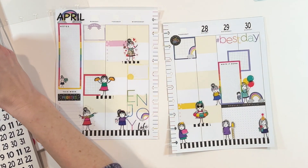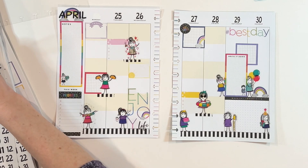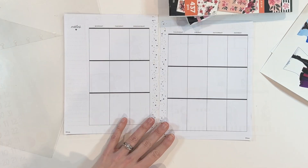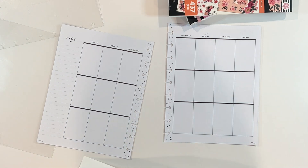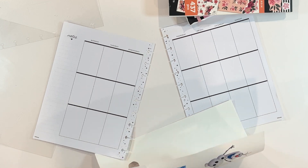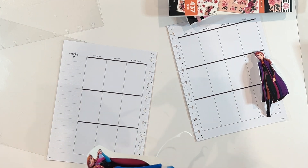To finish off the spread, I have numbers from Mojo Jojo's Date It sticker book. I added the month and the days of the week since Grizzel gave me a specific week, and then this one is done. Next up is a really fun spread for Melissa. Melissa loves Frozen — and her favorite characters are Anna and Olaf, which I completely agree with. I might throw in Sven too, but we're going to stick with Anna and Olaf and go with a Frozen and Florals theme.